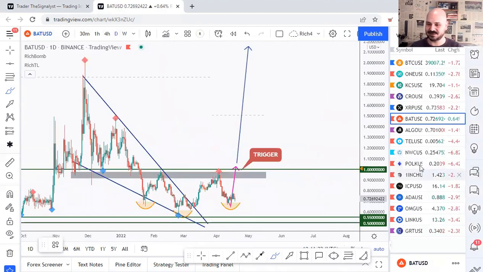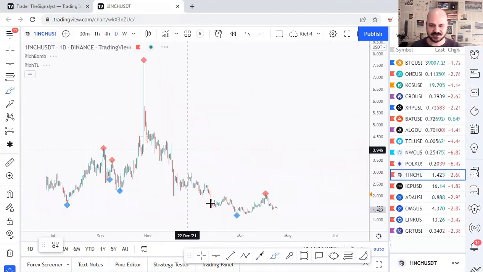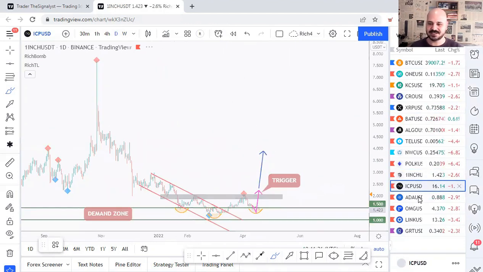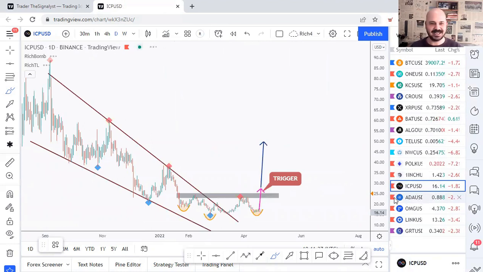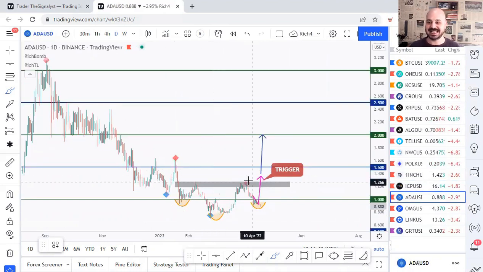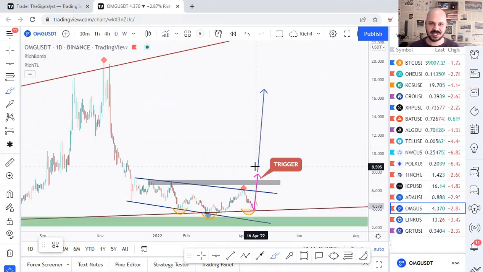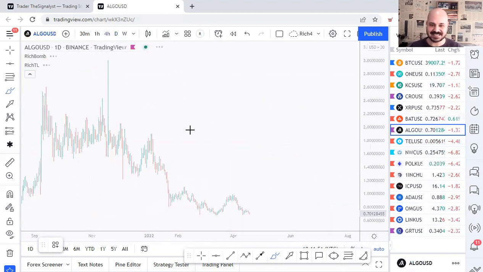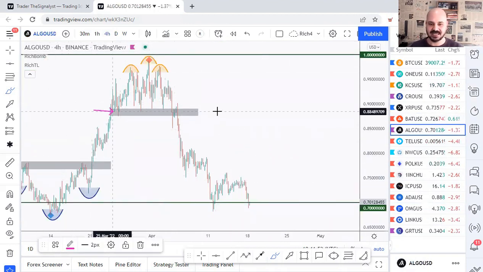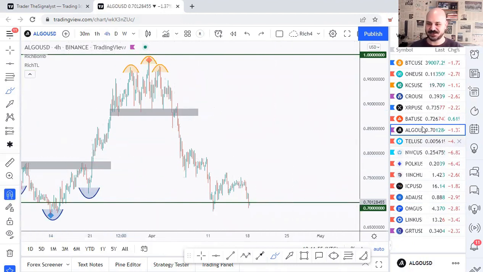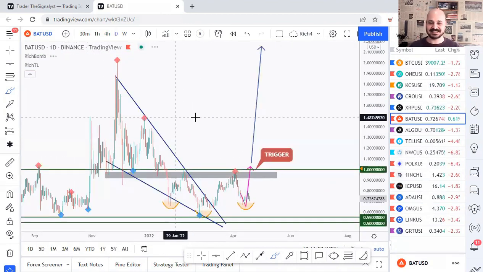So if you check out these ones, we are still waiting for the head and shoulders pattern to form on 1INCH, on ICP, on ADA, right? I guess you remember the last episode, which was the inverse head and shoulders in general, but it was inverse because we are looking for buy setups. Like BAT and ALGO, we had many examples on ALGO, head and shoulders, inverse head and shoulders, and so on. Okay, so on BAT, this was also an example from last week.